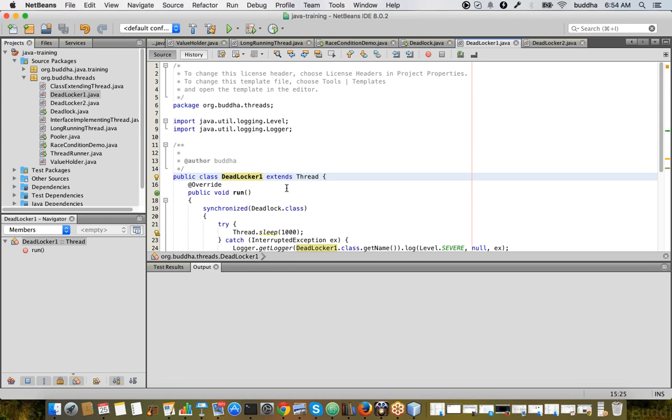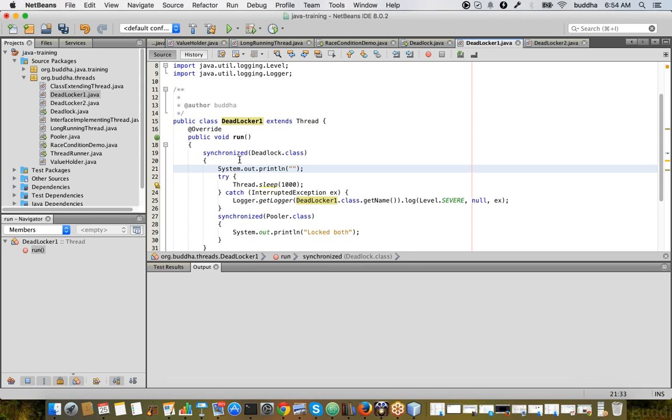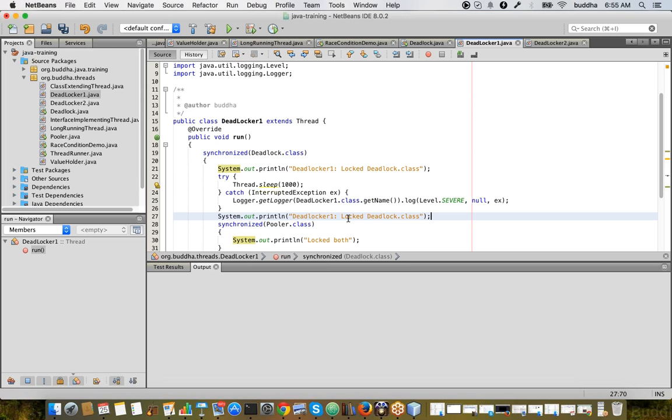Just to help us, let's first print some messages. Locked Deadlock.class. Now, trying to lock Puller.class.